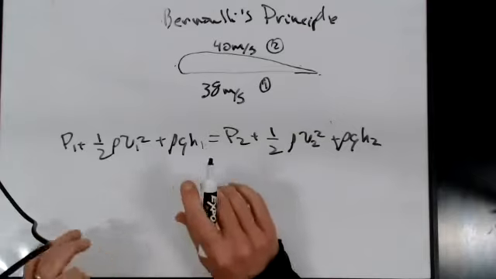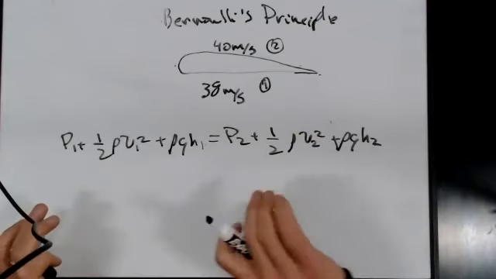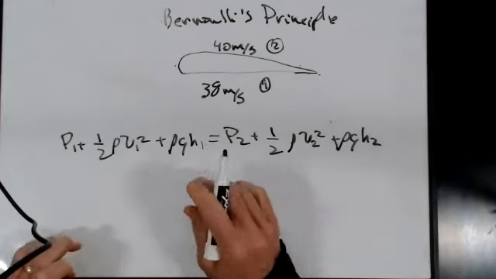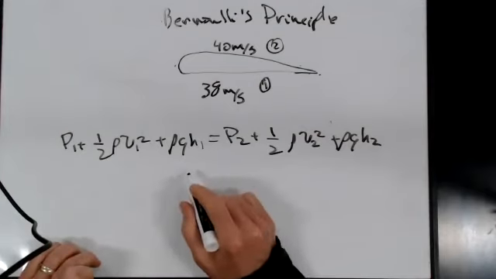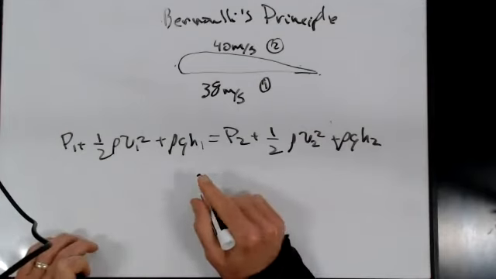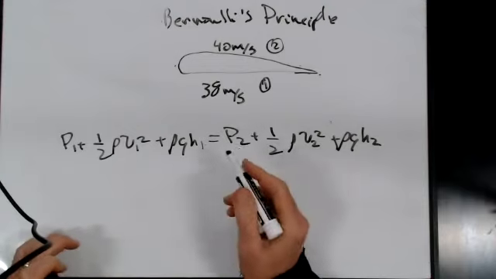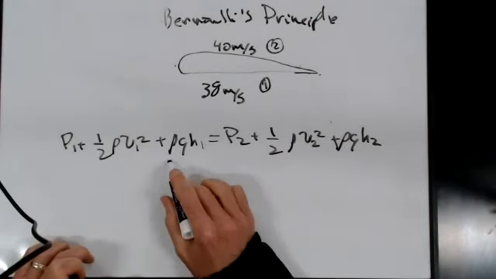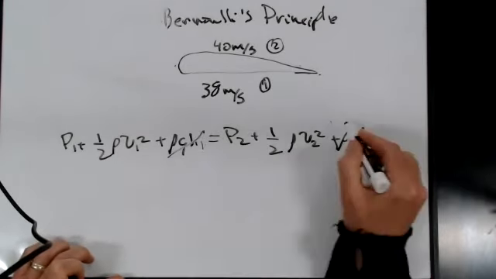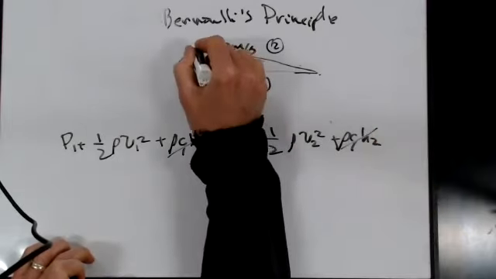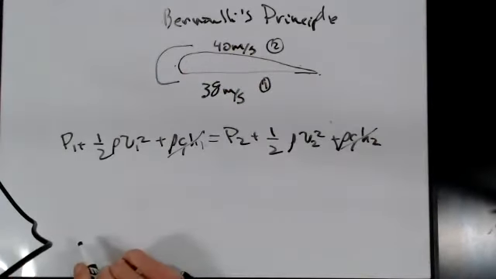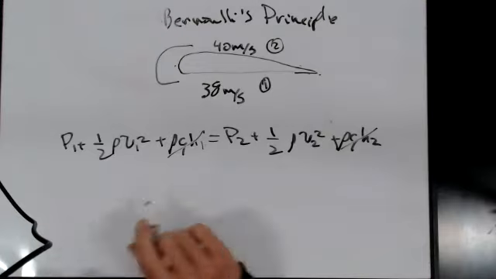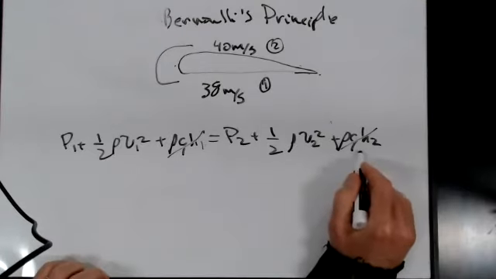It's like I was saying with the manometer problem we did. You don't have to worry about variation in pressure with height in a gas. It's really only in a liquid. Gases' densities are 1,000 times smaller. And so the rho G H number is usually negligibly small, particularly since the height difference is really small across the height of a wing. And so you can just drop those two guys out.